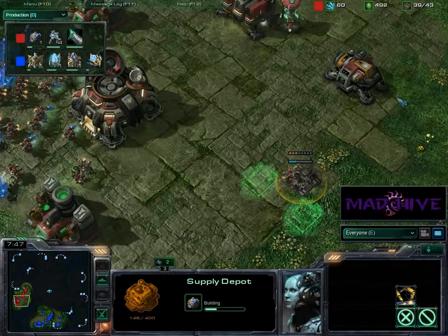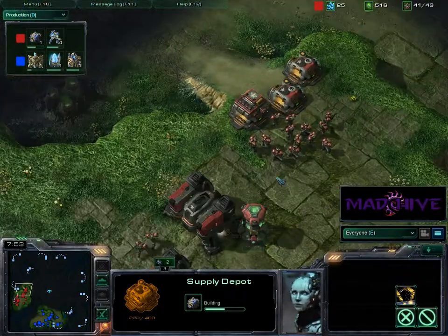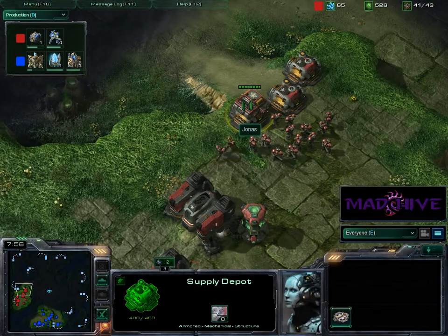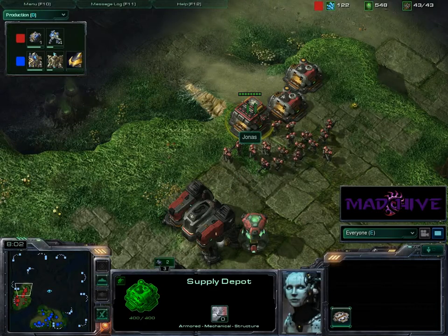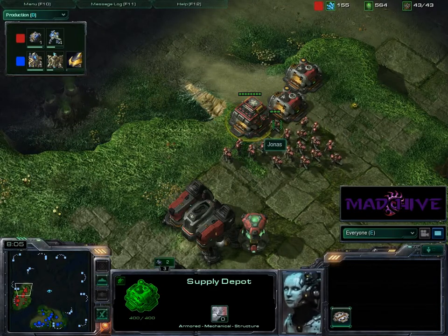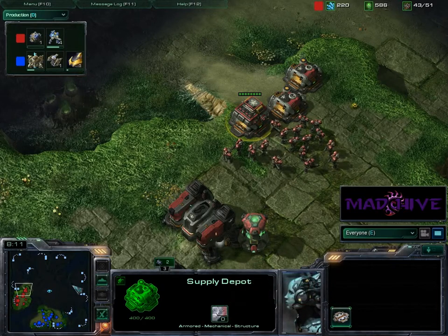And, oh, are we supply... Well, we're not supply blocked. I guess it's just preemptive supply depots. Kind of a lot of preemptive supply. Oh, and he did do a supply drop. I do not like that at all. Especially he supply dropped on a front depot. This is his frontline defense. If this goes down, he loses 16 supply. I mean, that is huge.